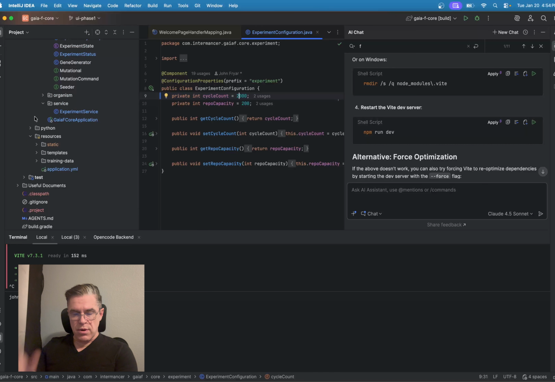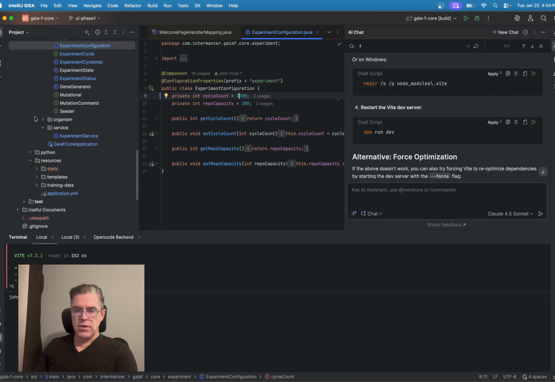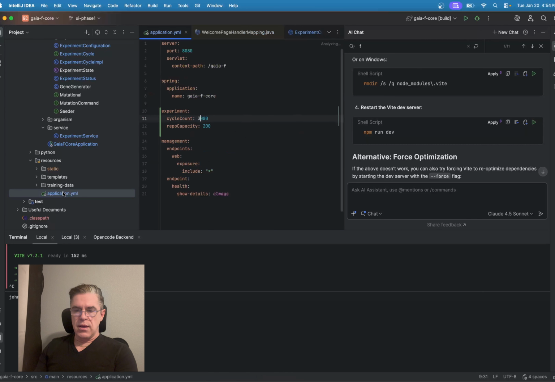But I remember that one of the things that I did added it to this application.yaml, which I don't really think does anything right now. But for the time being, I'll continue to update it.